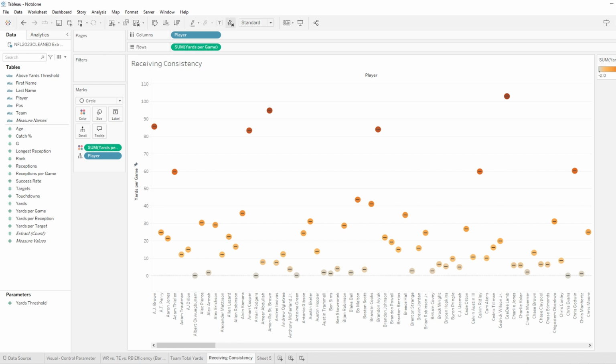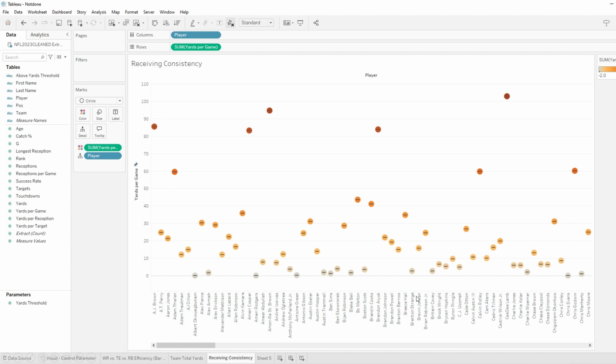From this chart, we can identify standout performers who consistently achieve high receiving yards per game, as well as players with lower averages. Players with data points positioned at the top of the chart, such as Tyreek Hill or Justin Jefferson, clearly lead in consistency and performance. In contrast, players clustered towards the bottom half indicate a less impactful or sporadic contribution, as you can see all right here.